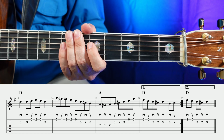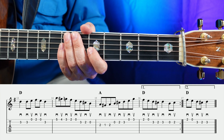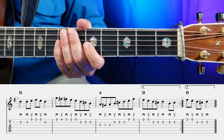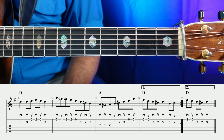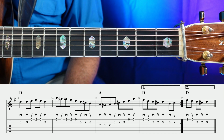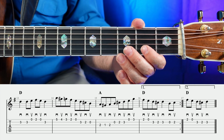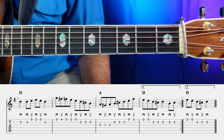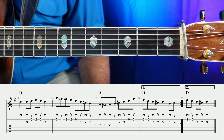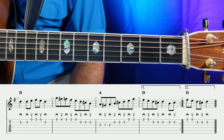Now moving on to measure number 13, what you're going to have here is exactly the same thing as we had in measure number 9, so there's nothing new to learn there. And measure number 14 is exactly the same as measure number 10. And then over here on the 15th measure, that's going to be exactly the same as measure number 7 that we did way back in the A section. And then measure number 16 here is exactly the same as measure number 8, or the last measure of the A section. The 17th measure, or the second ending, is exactly the same as the 16th measure.